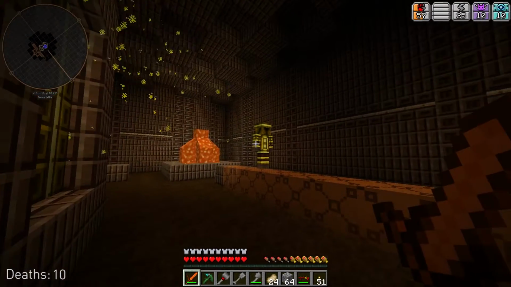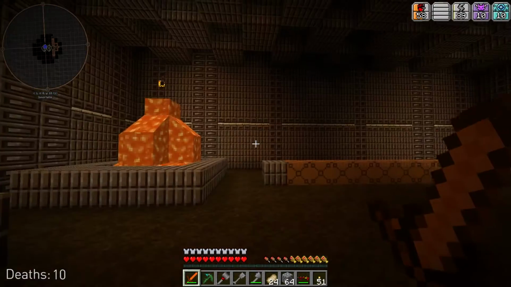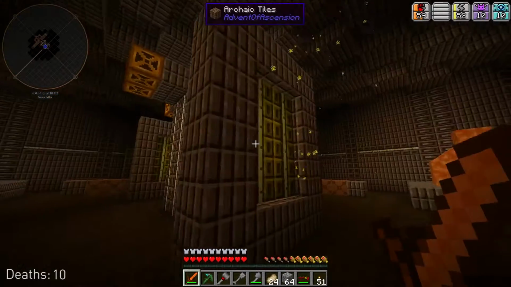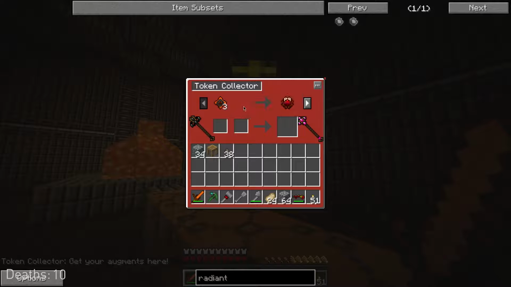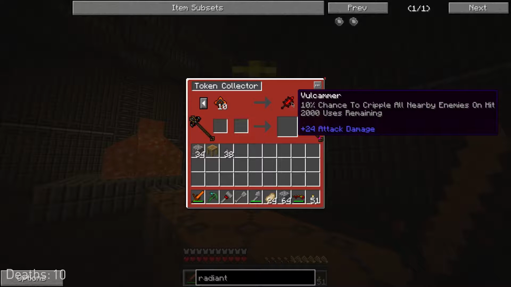Whoa. Oh no. Oh, that's the portal. Okay, good. Hi, token trader. Dungeon tokens. Augment fire. Augment impairment. Poison.